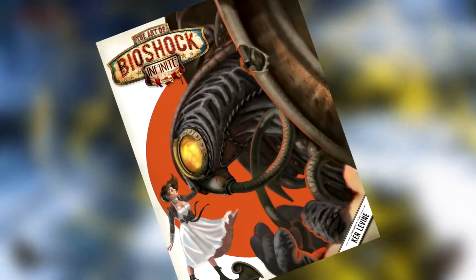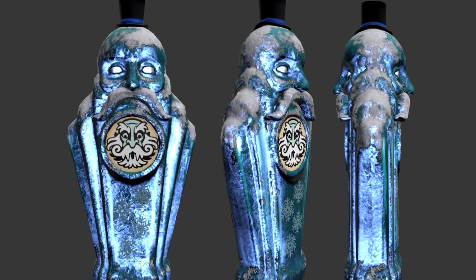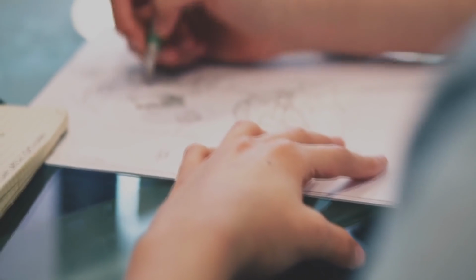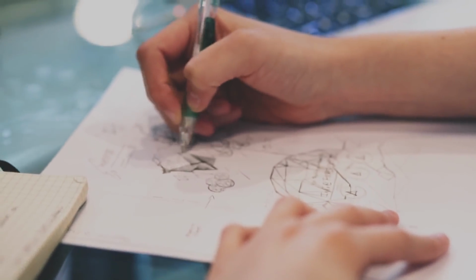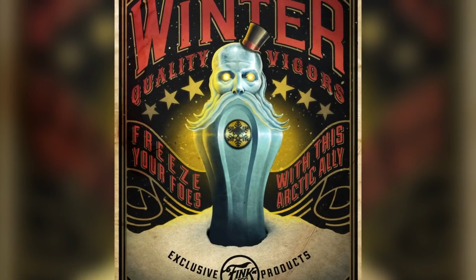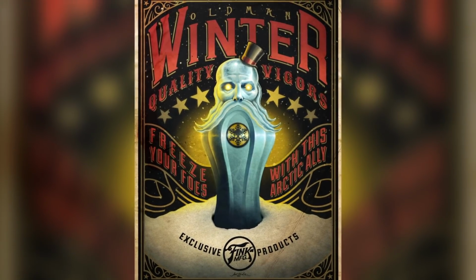See, in the Bioshock Infinite art book, there was an unused Vigor design that showed a bottle with an old man design on it. One fan who was inspired by it designed an entire poster around the thing and came up with a name for it, Old Man Winter. The poster blew up immediately in the Bioshock fandom because of its accuracy to the games, and even got some approving comments from the series creator, Ken Levine.